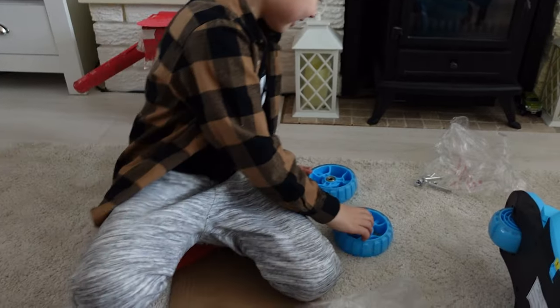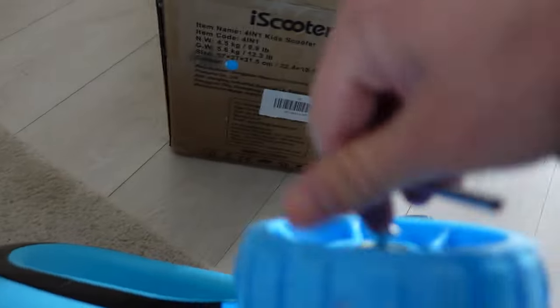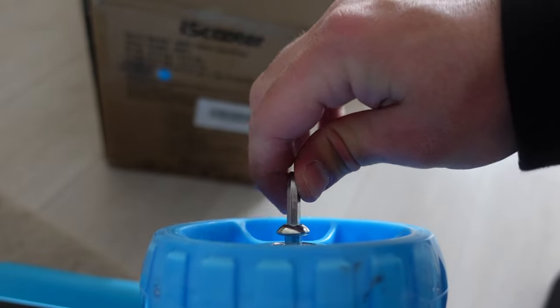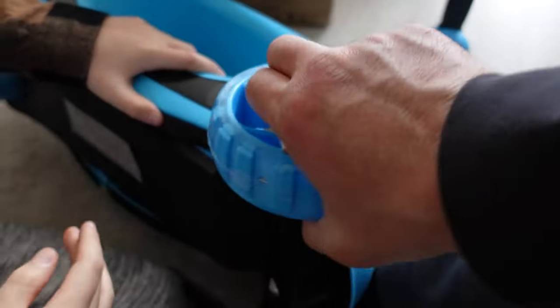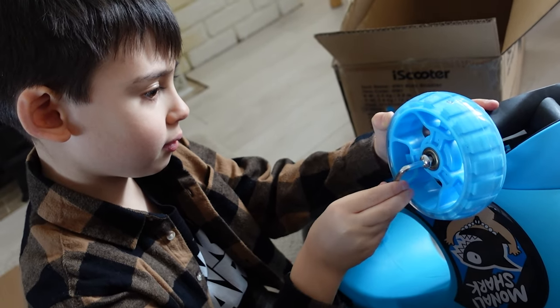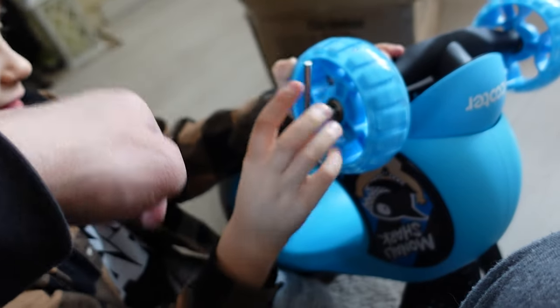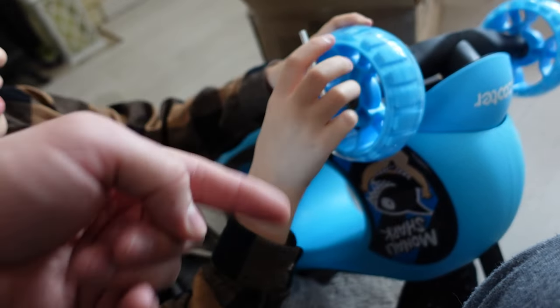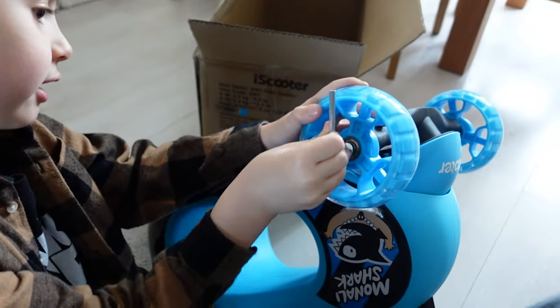Oh, right, okay. Let's get them wheels on. There's some screws in there. Okay. You'll have to use this. Okay, let's do the other side then. Righty tighty, lefty loosey. Or clockwise close, opposite open. It's a clock, yay! Keep going the way the clock goes.